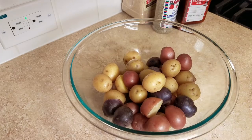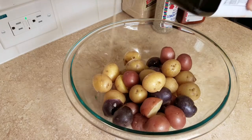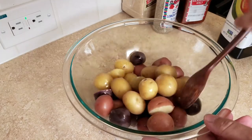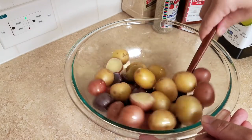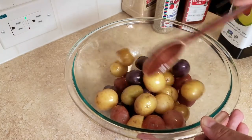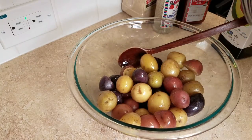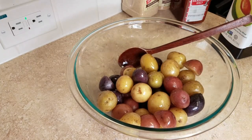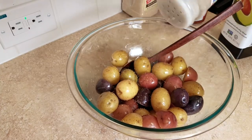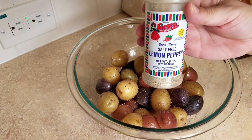It has been 15 minutes. I've drained them out of the water and have them here in a bowl. Now I'm going to season them. I'll start with a couple tablespoons of oil — this is probably around two tablespoons of avocado oil. I'll give this a good mix, and once the potatoes are coated in the oil, I'll start seasoning with around a quarter teaspoon of salt-free lemon pepper, somewhere between a quarter and a half teaspoon.